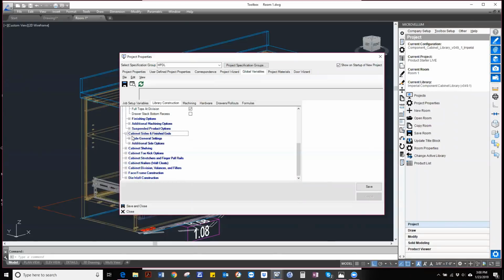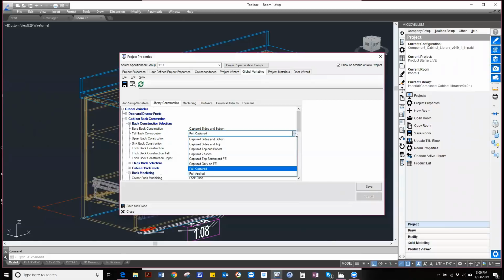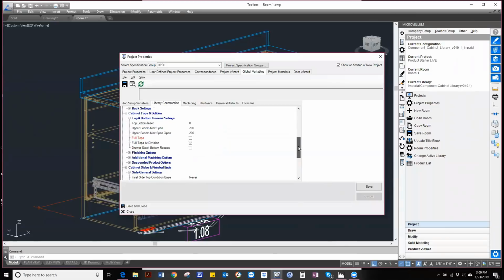And so you have your different insets, your sides, your tops, your bottoms. Your back machining, are you going to do lock dados and pilot holes? There's a lot of different options. Are you going to capture it 2 sides, all 4 sides? So any of that stuff is going to be your regular setup. So if you actually did Confirmat screws or something like that, or dados, you just change it like you normally would with any of your other library products, and it's actually going to follow it down from your project variables to your project wizards and global variables.